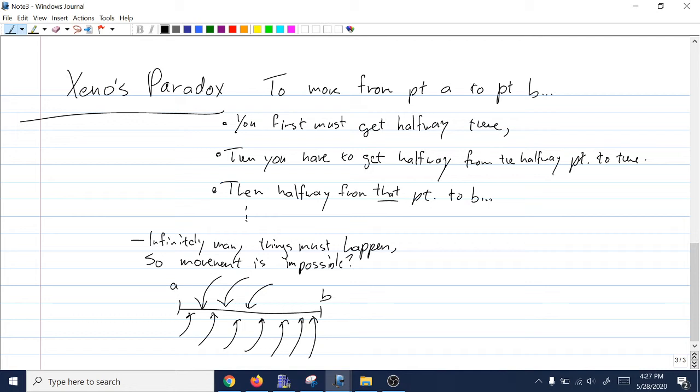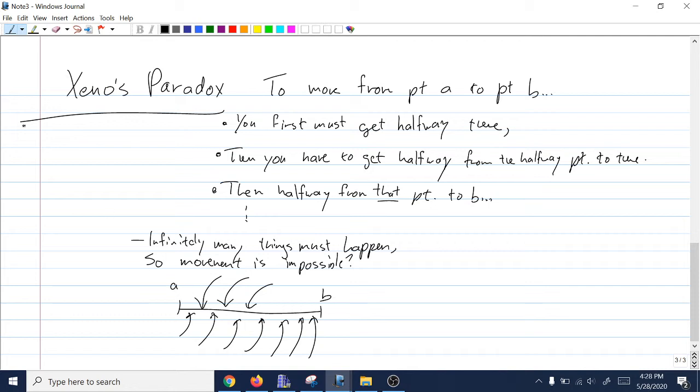It's really hard to imagine how hard it is to think about things when you're missing some of the basic vocabulary that we have today. The fact that there are numbers between 0 and 1 is easier for us to understand, and that there are infinitely many, it doesn't particularly bother us. So the fact that we have to pass through infinitely many points from here to there isn't that weird.